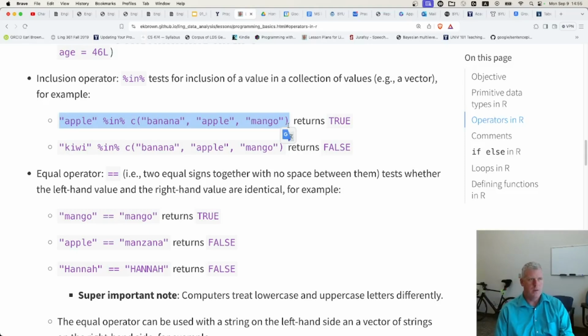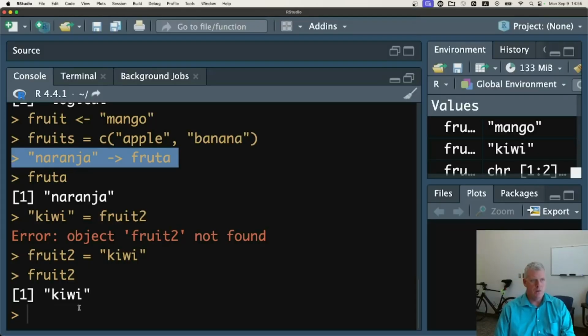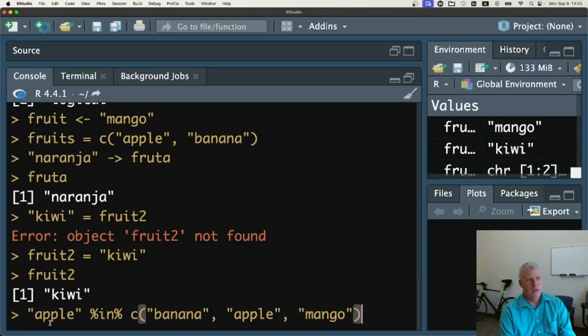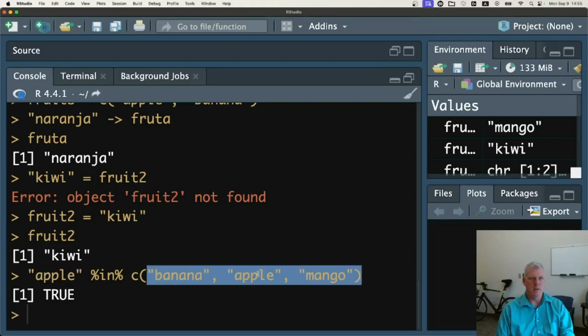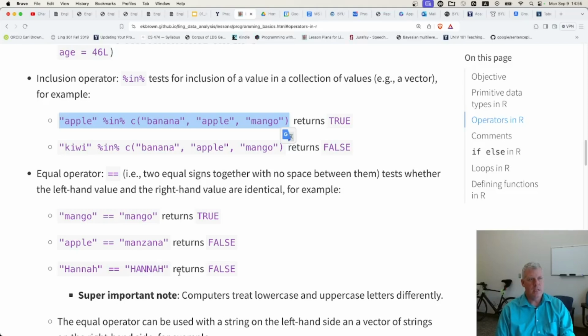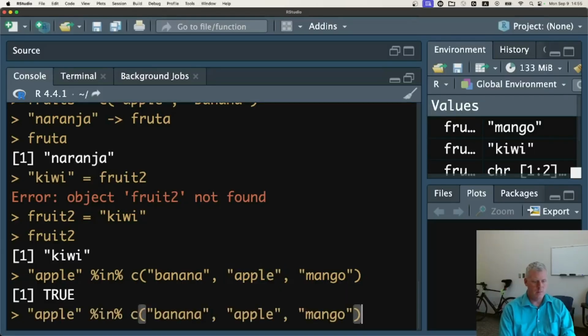So let's just look at that real quick. I will copy this over to our RStudio. And so we have a string, double quote, apple, this inclusion operator, then a vector. And it says true. That means that it found this value within this collection of values because there it is. Apple's right there, the second value. But if I were to change this to Kiwi, let's just push the up arrow once and then push Control A to jump out over there.